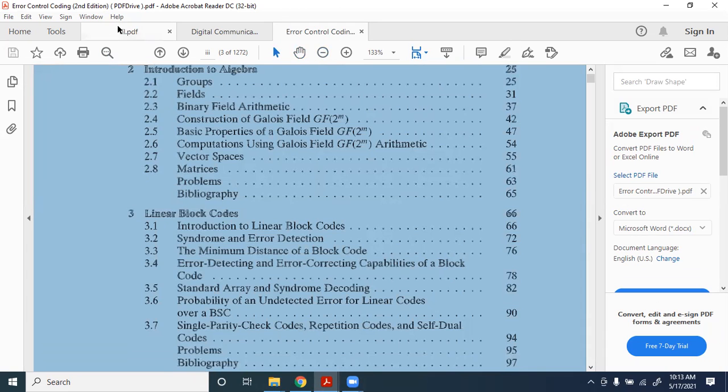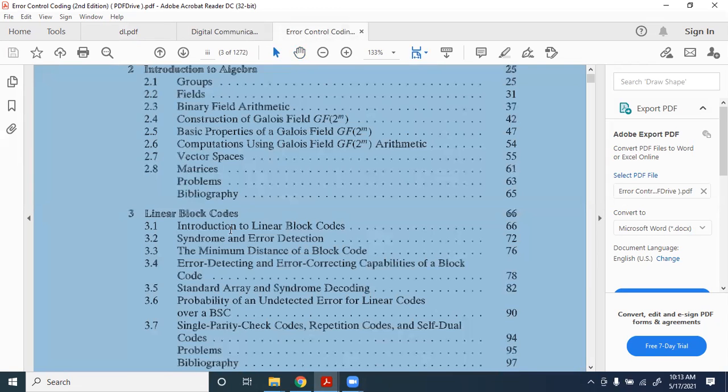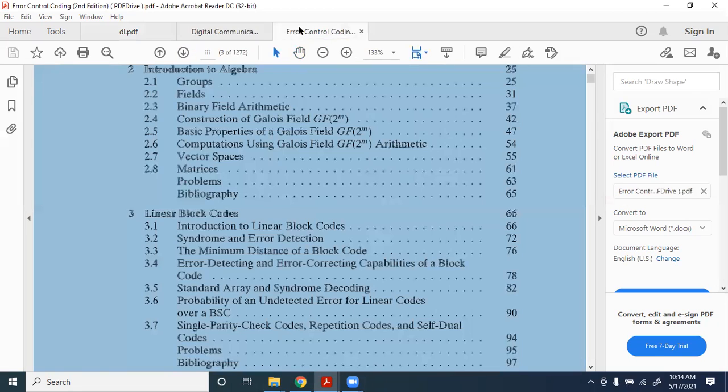This looks totally different. Generator, parity check, encoding circuits, syndrome and error detection. Introduction to linear block codes might be the one which will correspond to generator and parity check matrices and encoding circuits. Then you have the syndrome and error detection. We'll see whether in the first edition it matches.